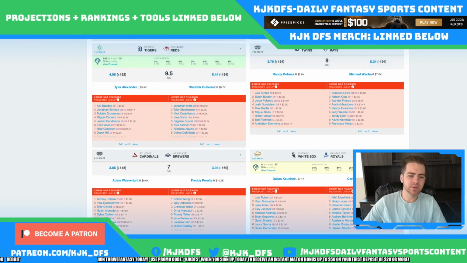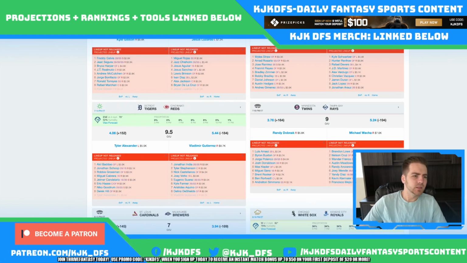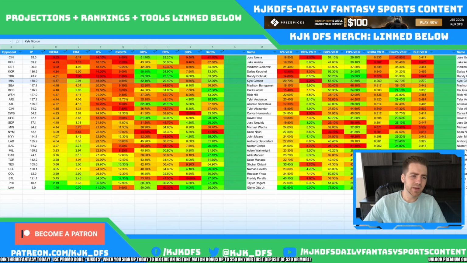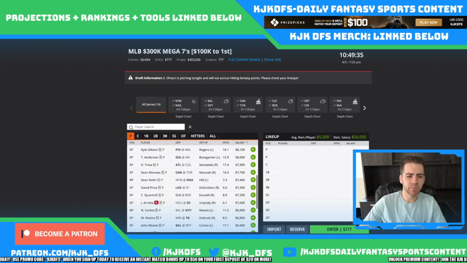The Reds, the Rays, definitely like the Stros, as mentioned. And some great stacks to start out here with. Kyle Gibson taking on Miami. I'm not going to target Miami. And actually, you can definitely play Kyle Gibson at the pitching position. He's definitely viable tonight. Didn't mean to skip over him in the pitching segment.